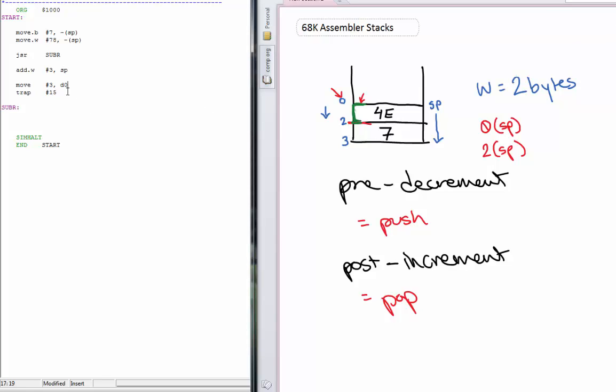Okay, so the idea is we're going to take 78 this time. We're going to take 78, and print it out, but from the subroutine. So we're going to shift 78 into D1 within the subroutine. But this is where things get just annoying.